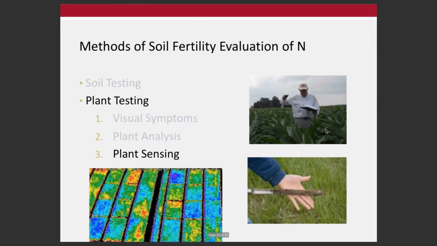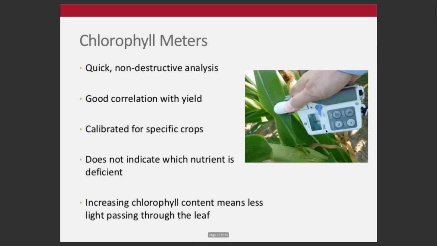Okay, so finally I'm going to talk about this idea of plant sensing. This is what I would define as the difference between analysis and sensing: analysis is a destructive measurement and plant sensing is non-destructive. One of the things that are out there are chlorophyll meters, and these essentially measure leaf greenness. They do a pretty good job. The idea is that as leaf greenness increases, the chlorophyll content increases. It's just a little clip-on meter, it doesn't harm the leaf at all. You just apply that, and then it's got this calibrated range of the chlorophyll content, i.e. how green that leaf might be.